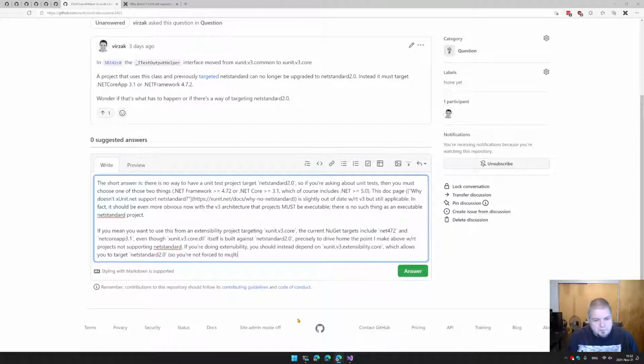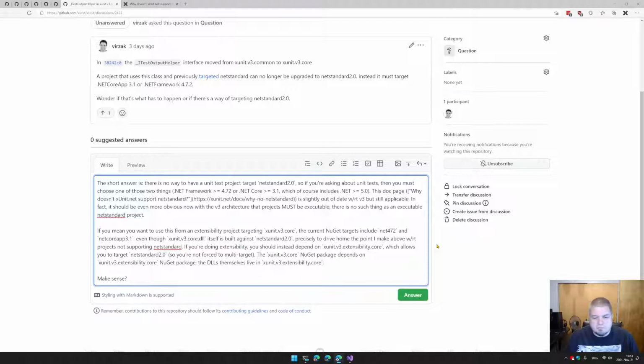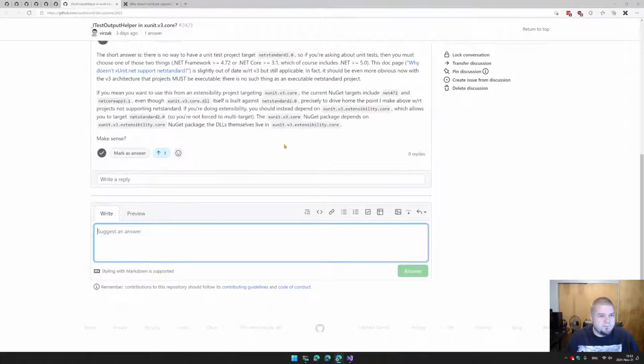We're not forced to multi-target. The xUnit v3 core NuGet package depends on the xUnit v3 extensibility core NuGet package. Makes sense. Okie dokie.